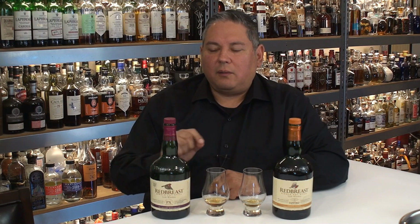On the back end, you still end with that little bit of nuttiness that's similar to this one. But in this case, I would say this one's a little more on the almonds. Almonds and a little bit of the walnut, not the pecan. You still have a really nice oat, laying the foundation. Also, you don't get as much citrus oil here. Overall, it's a very unique experience, and they are different, okay?